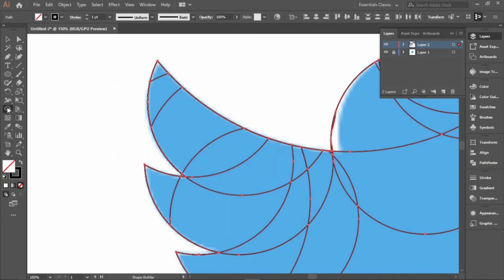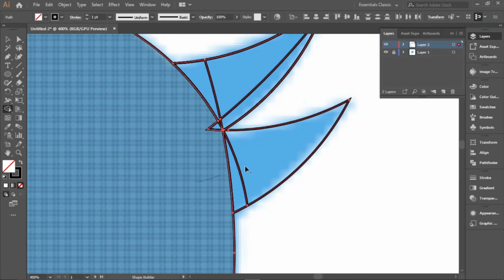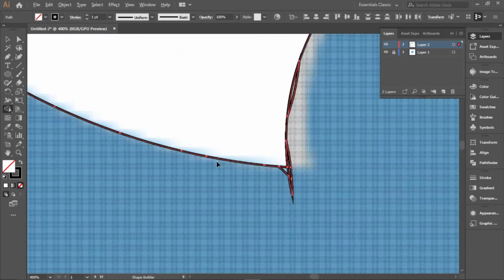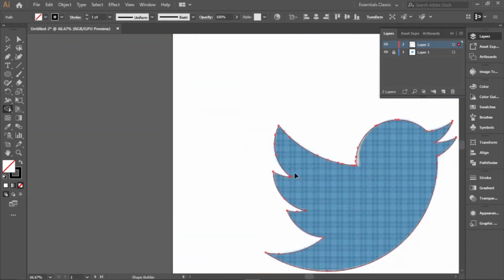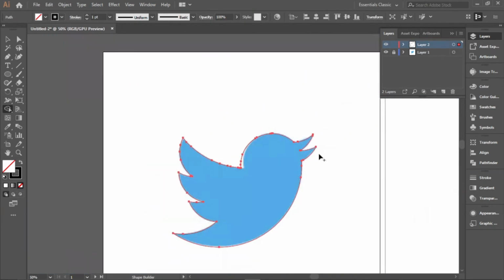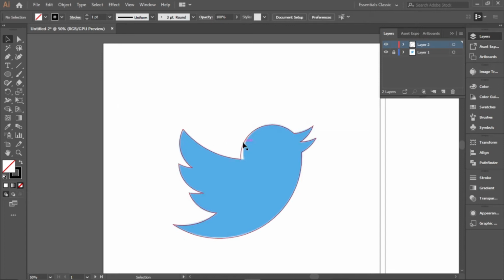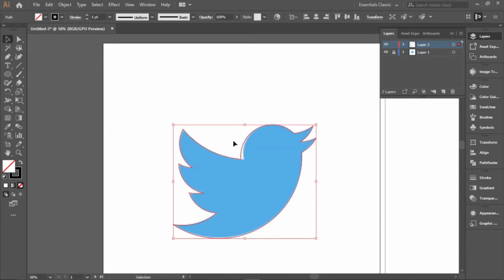So still on this shape builder tool, just drag on everything like this with your right mouse button. I think we've done everything. So now we have our Twitter outline.